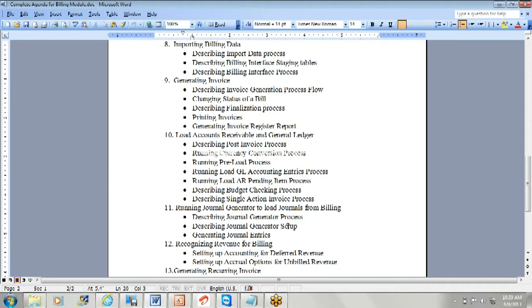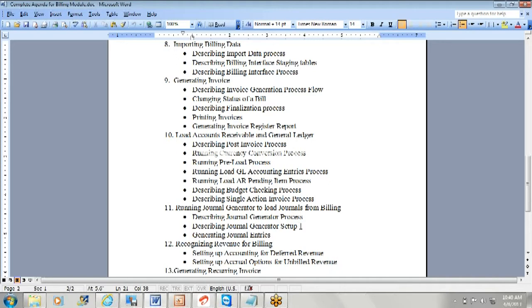We'll go over the journal generator process itself, and the next step that we will go over is the journal generator setup, especially the run control page, what you need to set up, like the billing journal template definition.